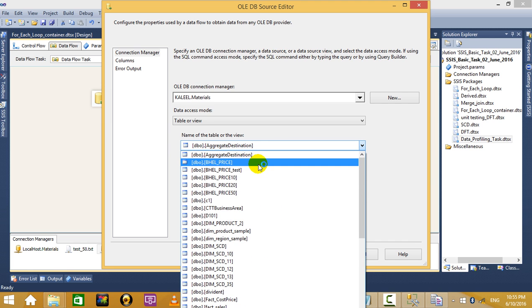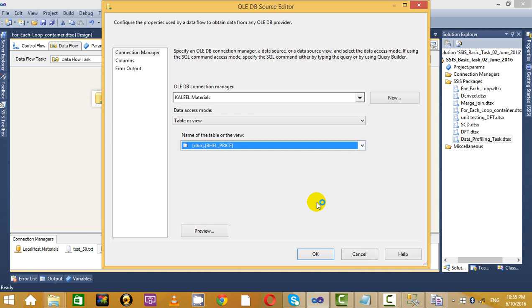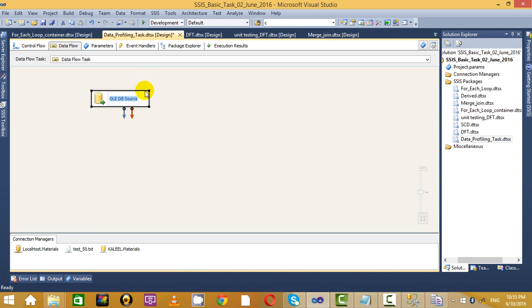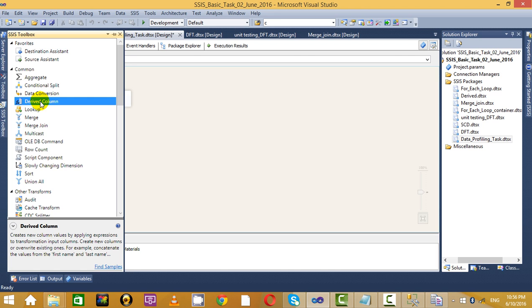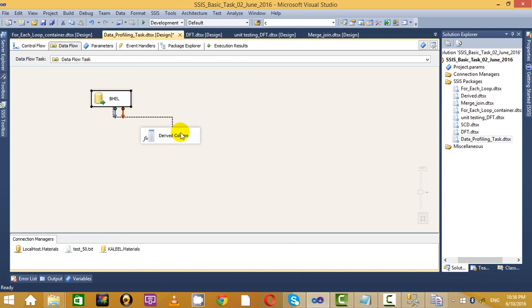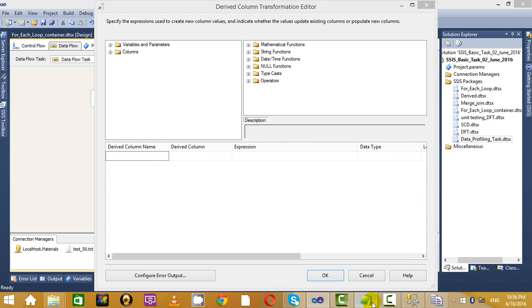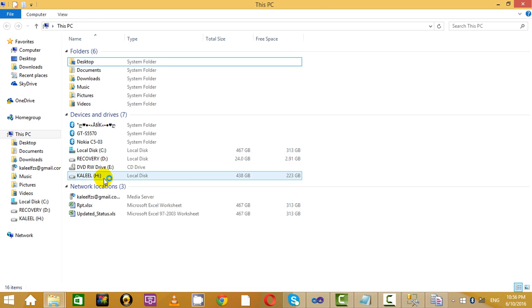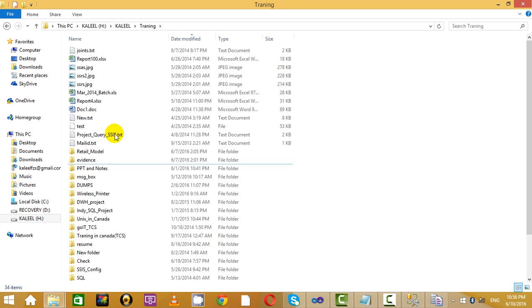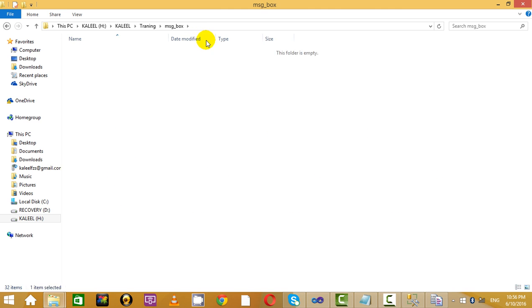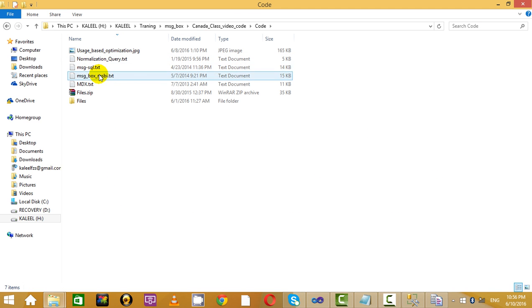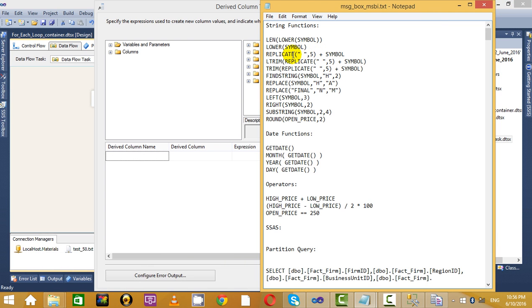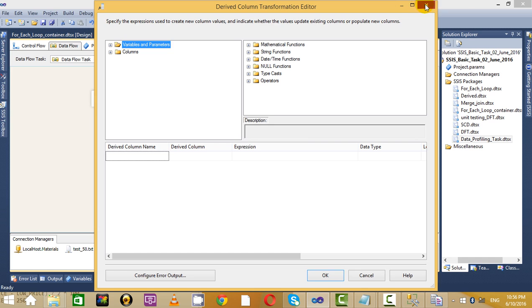I can take any of the tables now. Now I'm going to work more on derived columns.